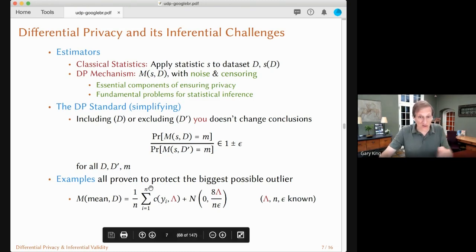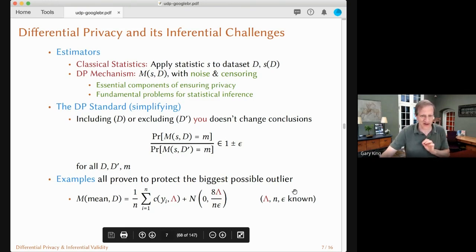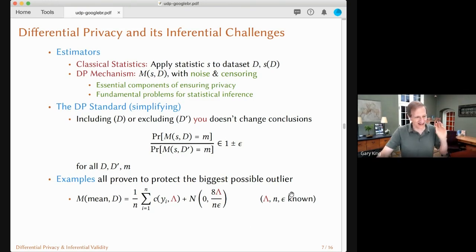So you censor it and then take the mean of the censored values, and then there is noise added on at the end. If you're wondering where I got this 8 from in these numbers, I took approximate differential privacy, which maybe you're all familiar with, and I chose a delta to make this a nice round number. And since no one has any reason to choose one delta rather than another, I'm going with the simple version.